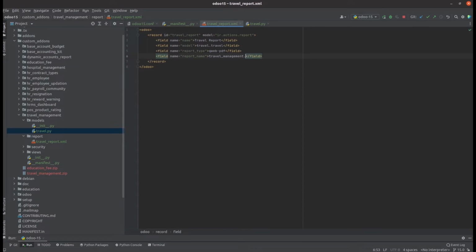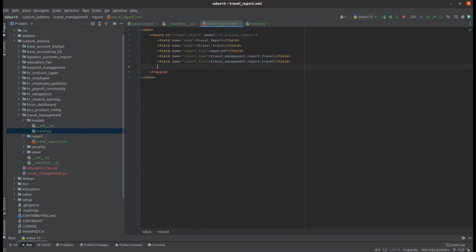The template that I am going to declare for this report is simply report underscore travel. I added that template name here. The next field is report file. The report file can be the same as the report name, so I am adding it the same as the report name.